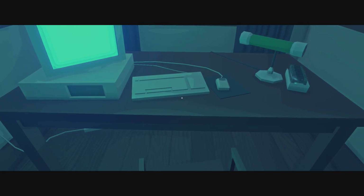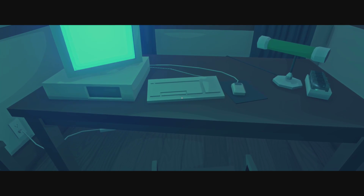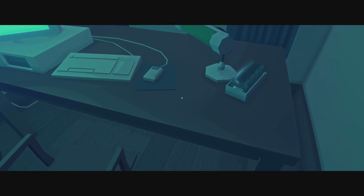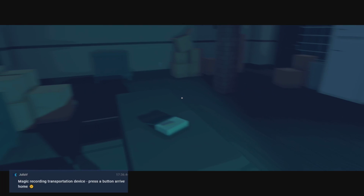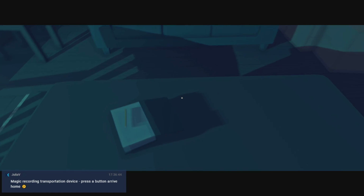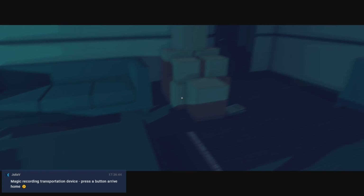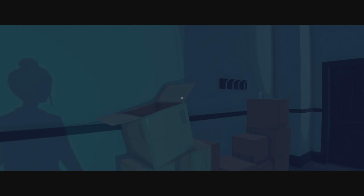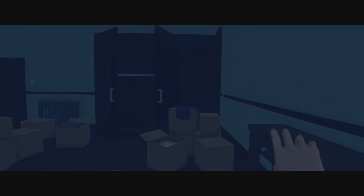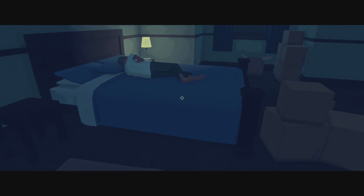Look at the keyboard, that's very cool. I do like that. 1-button mouse, 3.5-inch floppy disk. So I wonder then if this is set in not exactly today's time. Oh yes, that's us, definitely. Not Virginia. Anything exciting in here? No. Feels nice to have that PlayStation controller in my hand. Usually I've got that Xbox 360 controller that's a little bit more clunky, or a little bit heavier. It uses 2 AA batteries.